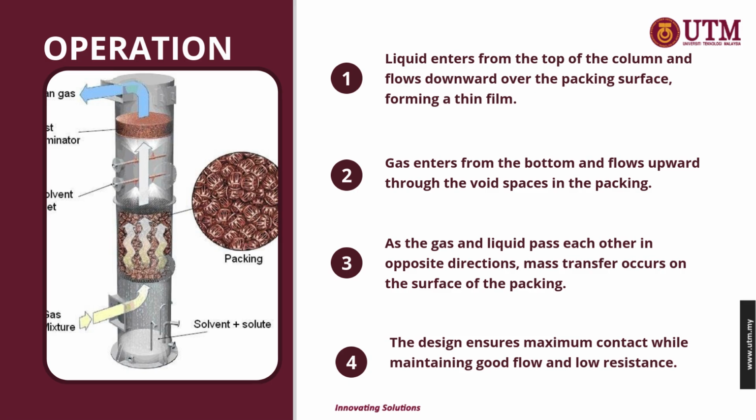So let's see how an absorption tower works. In a typical setup, gas enters from the bottom of the tower and flows upward, while a liquid solvent is introduced from the top and flows downward. So this creates a counter current flow, maximizing contact time and absorption efficiency. As the gas rises, the target component like carbon dioxide or sulfur dioxide is absorbed by the liquid. Inside the tower, there may be packing materials or trays that help increase surface area, improving interaction between the phases. The clean or stripped gas exits from the top while the rich liquid, now containing the absorbed component, is collected at the bottom for further processing or regeneration.